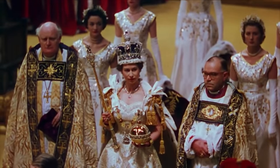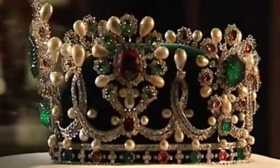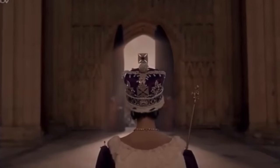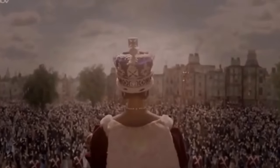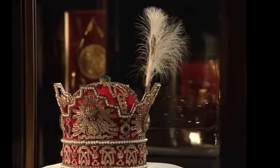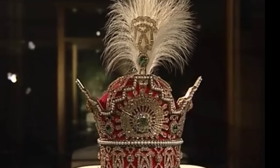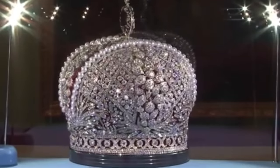Throughout history, royals around the globe have used crowns as symbols of unity. Each crown is unique, and the wearing of such headgear has always been a strong symbol of power and wealth, dating back to our earliest records of civilization. Maybe the idea was simply to make the wearer the tallest in the village, or to stand out as the chief. Whatever the reason, a crown is a sought-after piece, and these have indirectly been the cause of quite a few spats over the years.